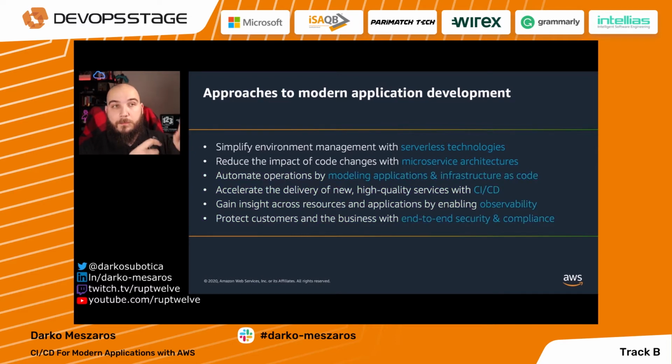That's very important. But also, gaining insight, understanding and listening to your application, observing your application, is very important, and security is everybody's job. Hence, you build end-to-end security into your modern application. There's no single endpoint that's secure while everything else is just a hodgepodge of FTP and Telnet. You build security straight from the get-go, right?